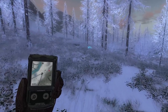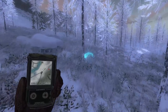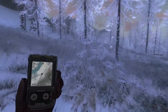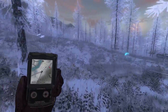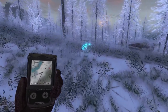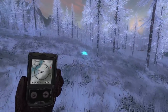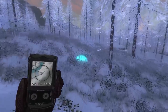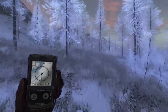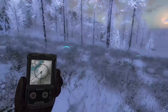Just as I'm running here trying to get this other rabbit that I'm tracking, I want to discuss camo. For camo — camouflage — for rabbits, since you're going to be running around like this, the best camo is actually... you don't need camo. That's right, you don't need camo for rabbits. A lot of people think you do, but you don't. The best method is running after them like this, so camo pretty much becomes irrelevant.